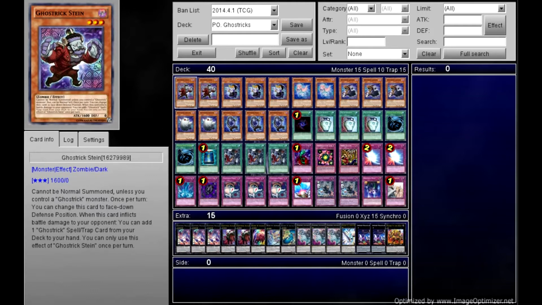That's probably a little more than I wanted to talk about this deck, so we'll just get into the actual deck profile. So we have 2 Steins. I run 2 because I don't feel he's good enough to be run at 3. But again, I'm not a Ghostrick player, so if you want to pick up Ghostricks, try it at 3.